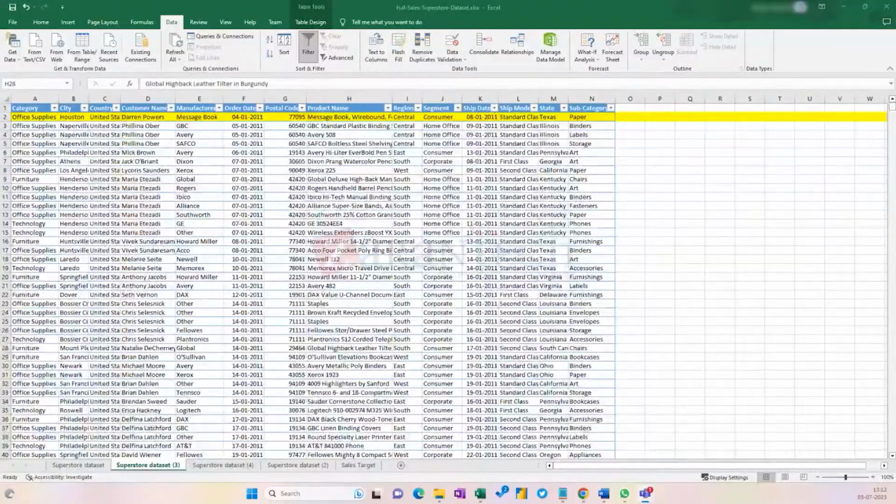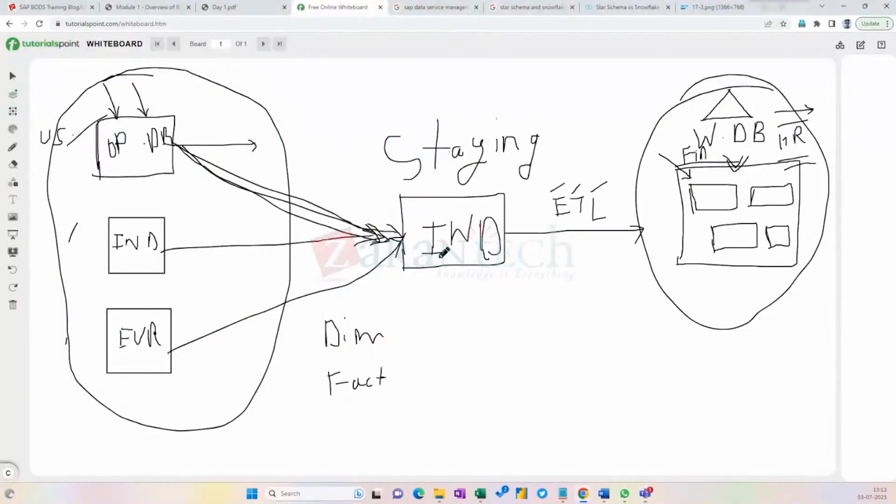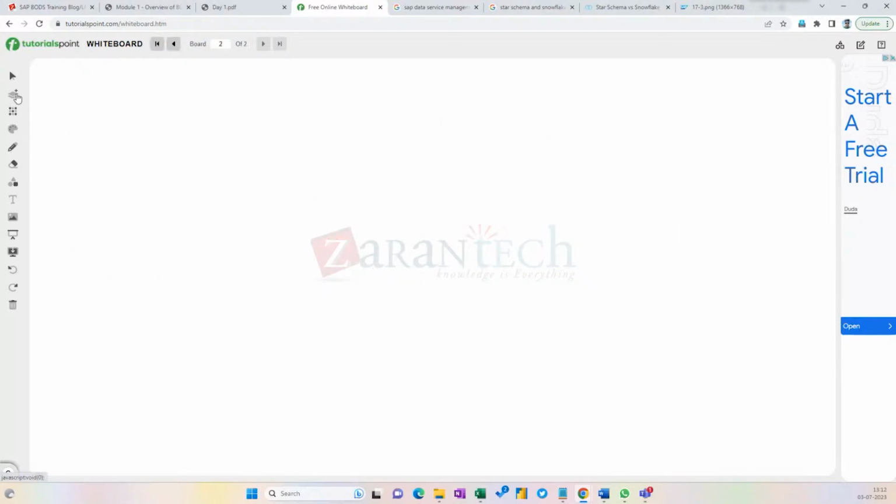No, it can be anything. Let me tell you why. It totally depends on your organization and the teams. Let's suppose you are the only person doing everything, because the job starts from data generation and ends with data reporting.